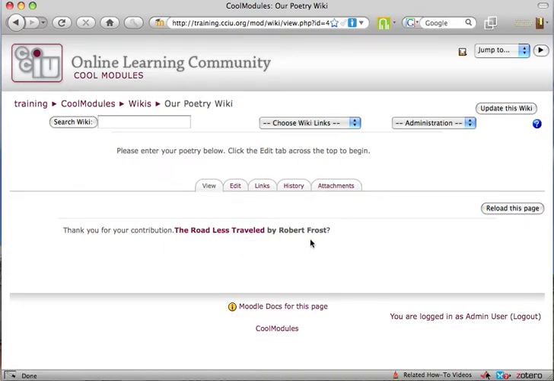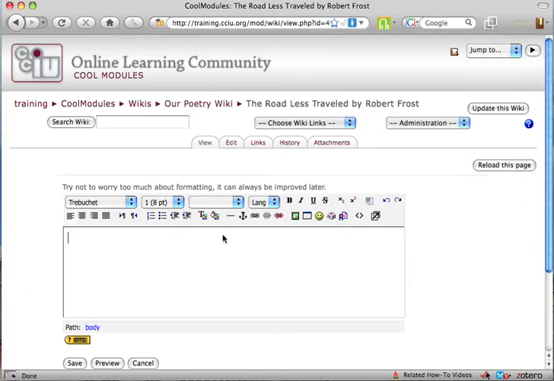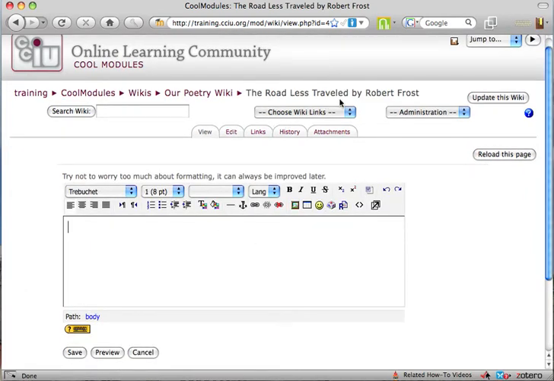Now the link isn't quite ready yet. You can see that there's a small question mark at the end of the link. This is what we call a stub. You'll often find stubs out on Wikipedia, which are articles that haven't been written yet. When I'm ready to write on this page, I click the question mark, and I can head into the blank page called The Road Less Traveled by Robert Frost, where I can paste in his poem and save.